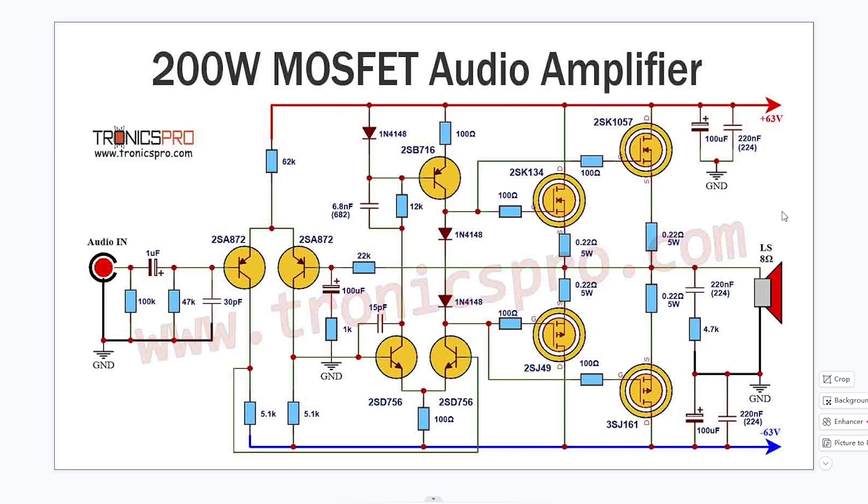Now I don't see the need to run this at plus minus 63V because well that is quite a high power DC potential but it will most definitely push 200W. I would probably keep this at plus minus 56V just to give headroom for the MOSFETs so you're not stressing them so much.